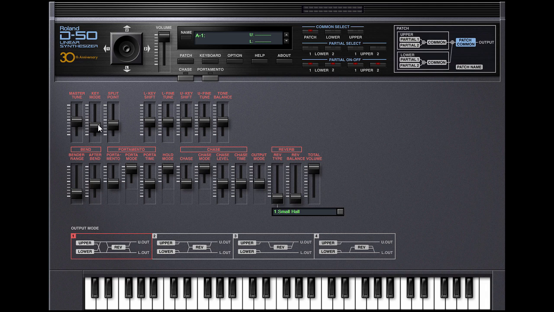The split point slider lets you control the split point. So, for example, I can play some notes above the C4 and below the C4. Whole S lets you play the upper tone monophonically. Again, because I am in whole mode, I can only play the upper tone. In dual S mode, I can only play monophonically, but I can play both the upper and the lower tones.